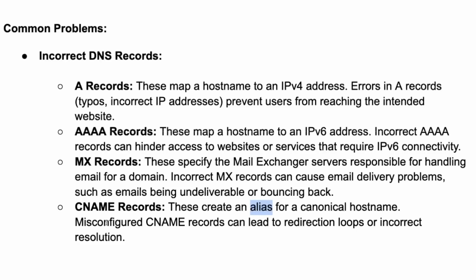So if this is misconfigured, then you may have an issue with pulling up the website. If you don't have a CNAME for the www version and somebody actually uses www.google.com, it's not going to pull up the domain name because it doesn't exist. That CNAME record doesn't exist in the configuration. Therefore, if somebody uses that, they won't be able to access the website.